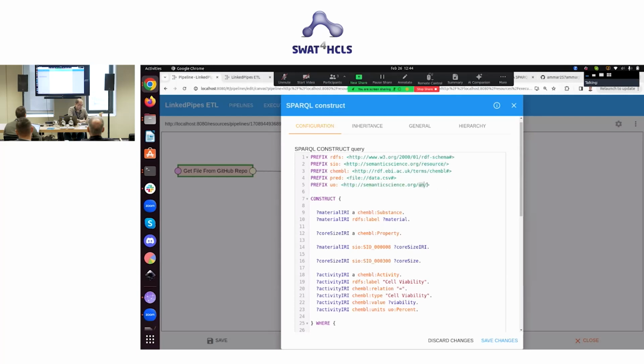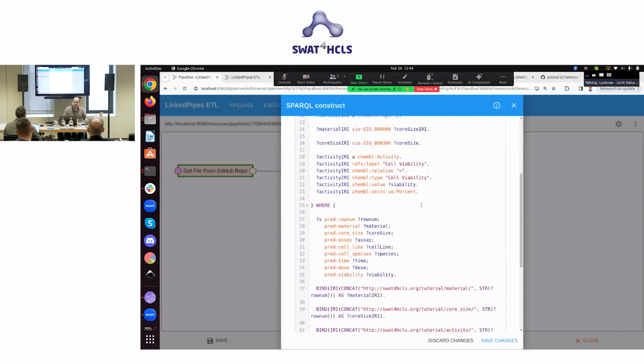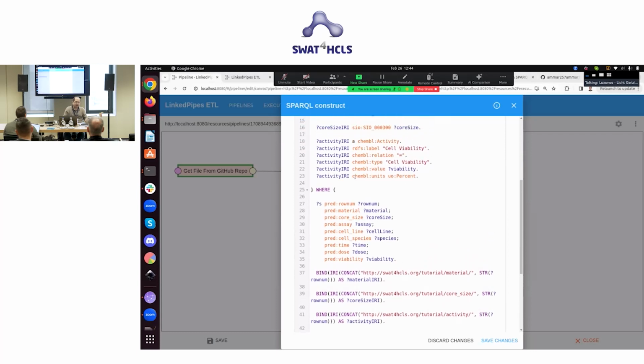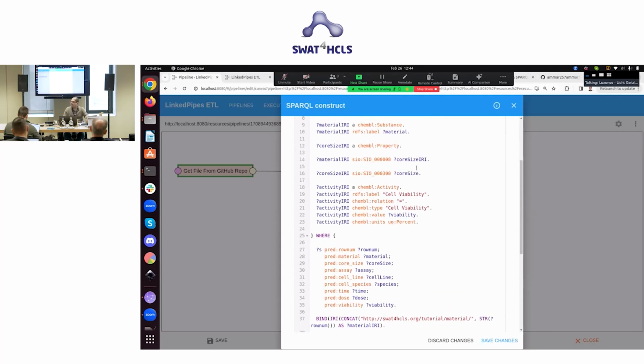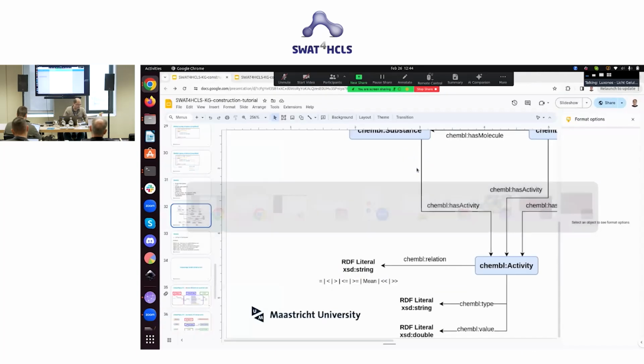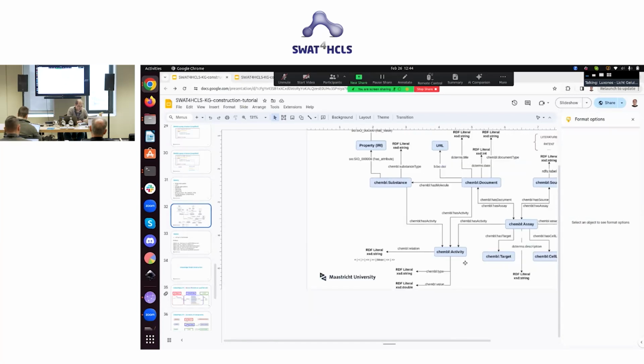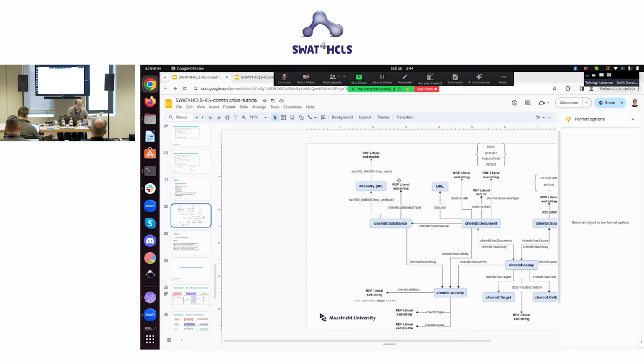Let's call it unit. There is a URL for the units, but I don't know it by heart now. So now we have a unit. It's a class called percent. So we know this value of viability is of unit percent. It represents cell viability, and it's linked to this nanomaterial of this core size. Now we have all this part of the model here. The Campbell activity, we have all of this, and we have all of that with a substance.